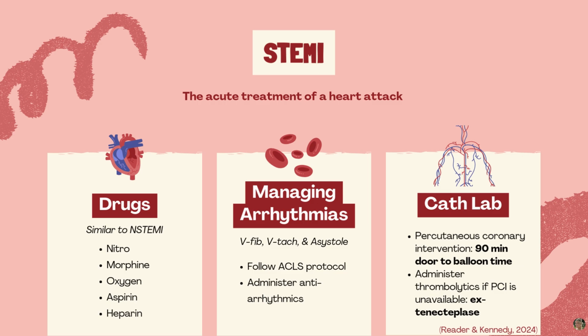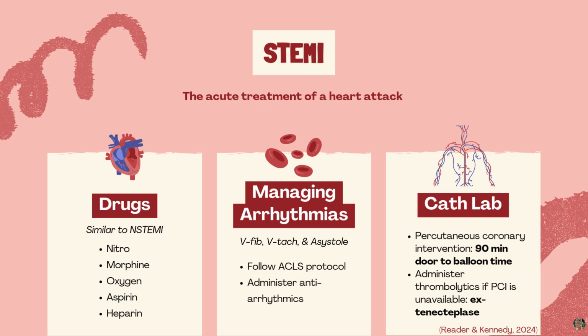Now, the cath lab is where a cardiologist will perform a percutaneous coronary intervention, or PCI. So they go through the arteries either in the wrist or the groin, and they'll go up into the heart to see what's going on and see which occlusion is happening. So our goal is a 90-minute door-to-balloon time. The moment they enter the emergency department, we want them to be on a cath lab table under the needle, or with the balloon inflated in the area, within 90 minutes.